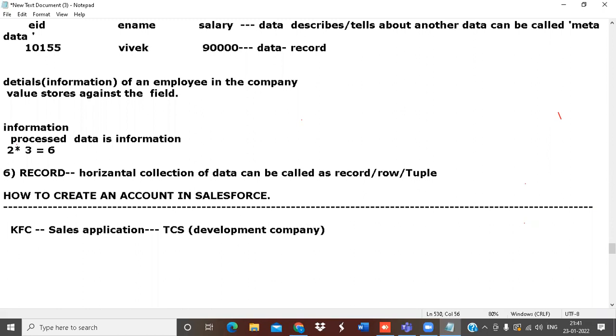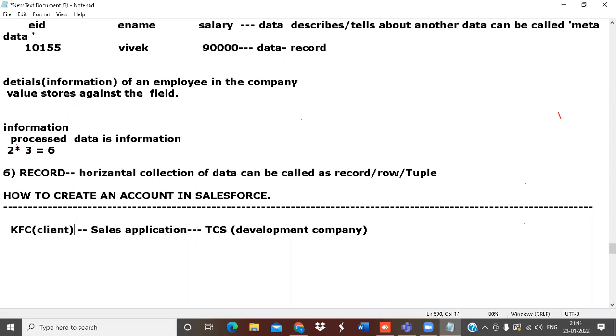Guys, come along with me. Yes, sir. TCS, development company. In this example, TCS needs to develop a sales application as per the requirement of what?